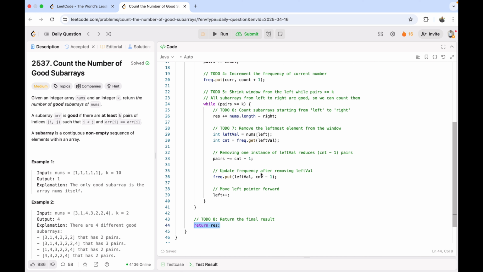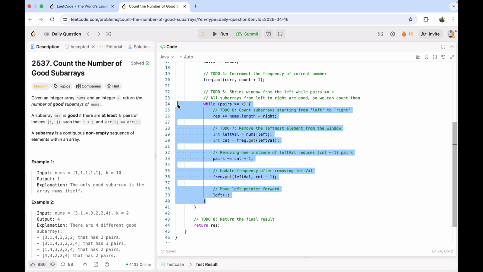So what we are trying to do here: first, when we add nums at right to the window, we count how many times it has appeared before, and that many new pairs are added.